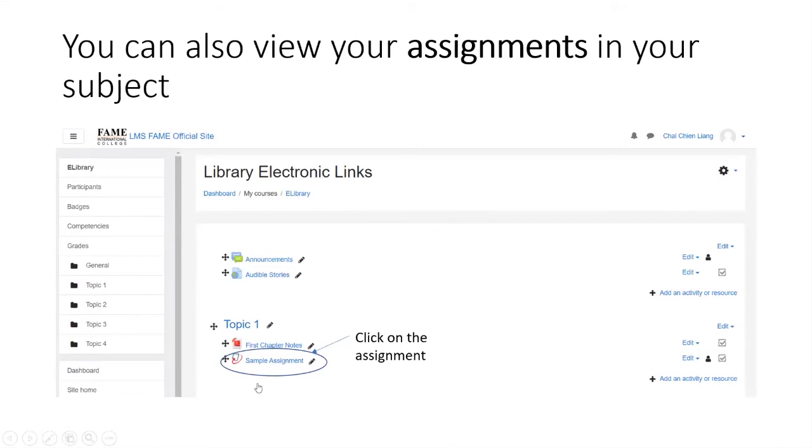Your lecturer should also inform you when they have uploaded an assignment in your subject. When that comes up, you should be able to see an assignment with this icon.